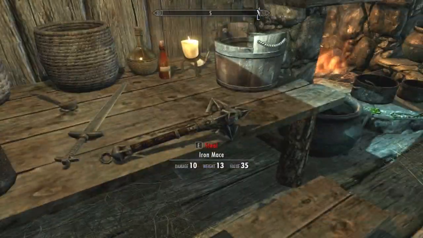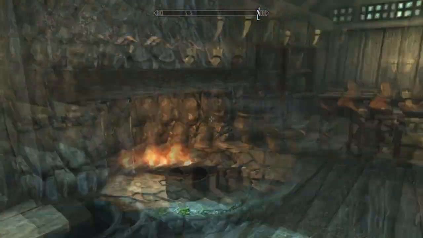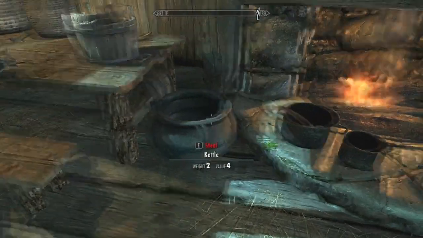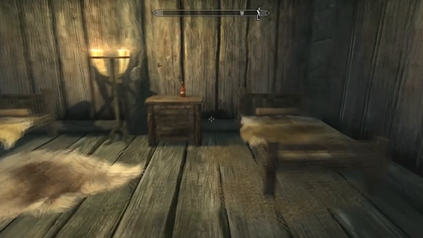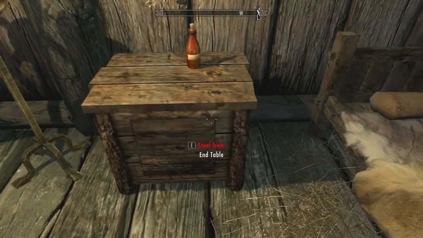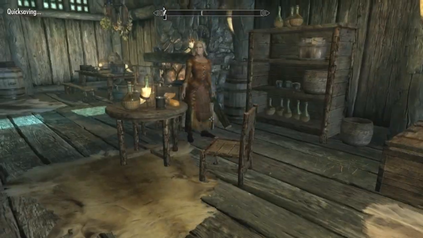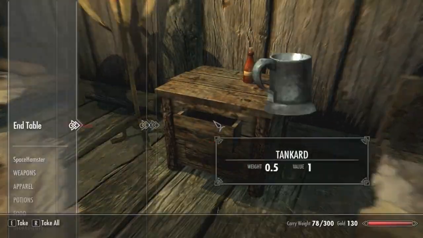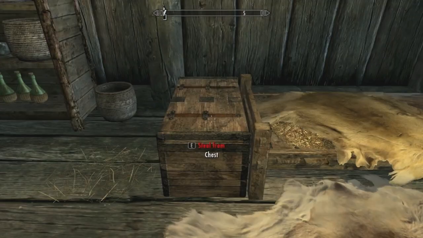Iron maces. I don't think you could stealth, or you could. You probably can't sell stolen stuff unless you get like in with the Thieves Guild, I think. I don't even think there's probably anything good in here. Steal from the end table. I mean, I guess I could. Does it trigger? Okay, this is good information. Does it trigger if I just look in stuff? No. You need to leave. Oh, she's telling me to leave.